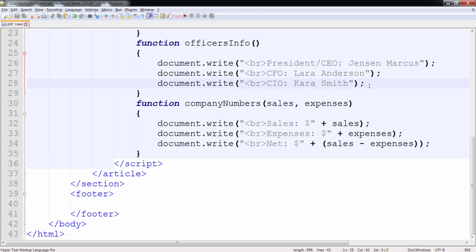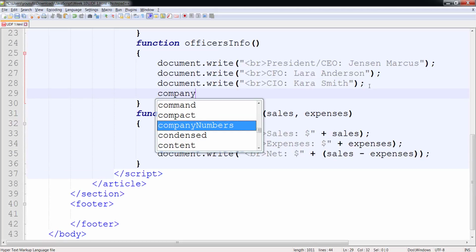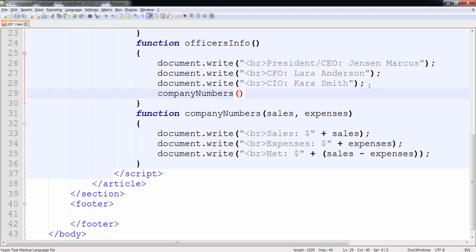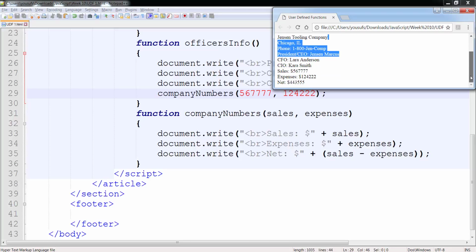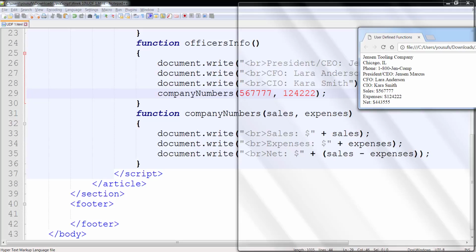And now I need to make a call to company numbers right from officers info and pass a couple of amounts. So now when I refresh the output, I actually get some more numbers down below here.